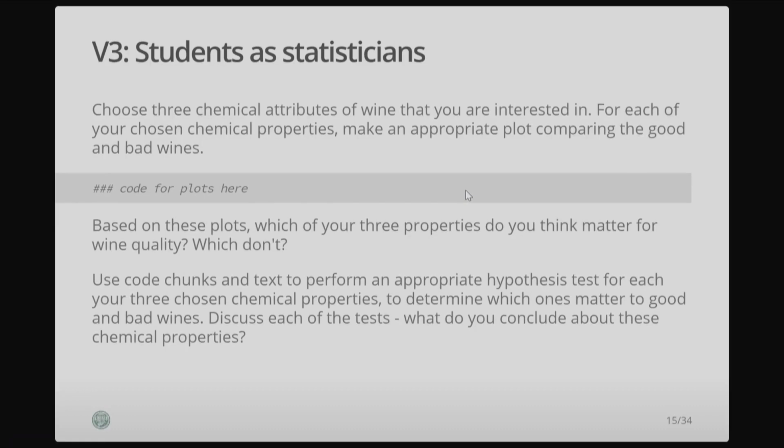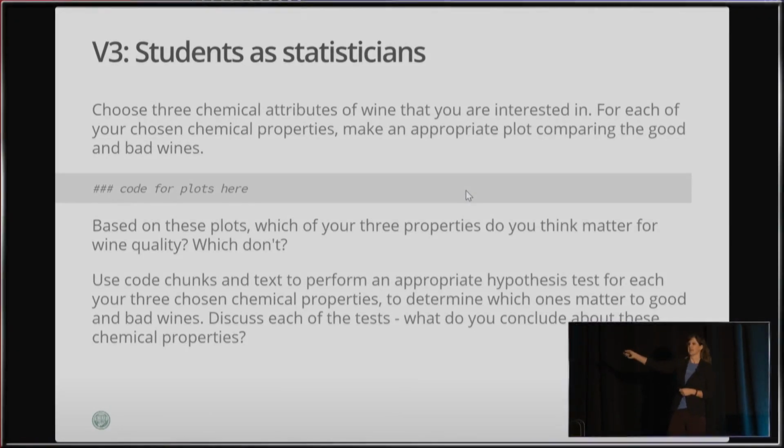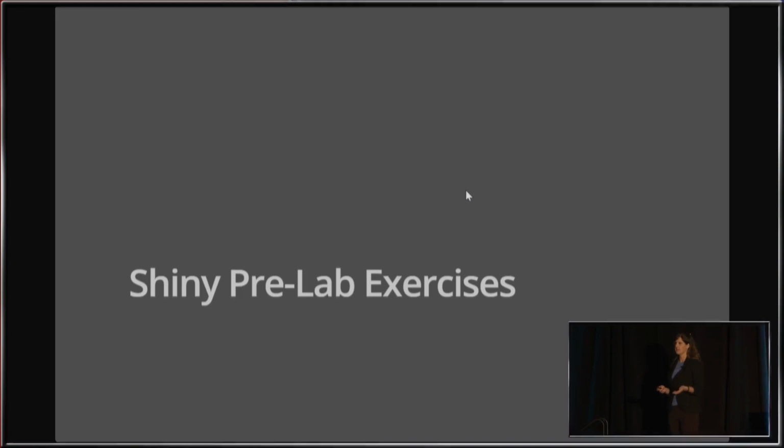So this is cool, right? I think it's really cool that non-majors can handle this, and they really can. But how do I get them there is the question, without having given them anything right here to work with. So what we came up with, this kind of intermediate transition tool, is these pre-lab exercises in Shiny.